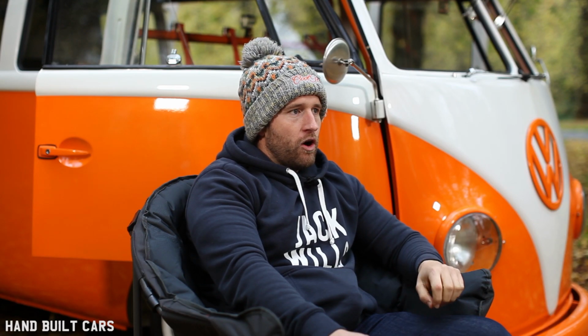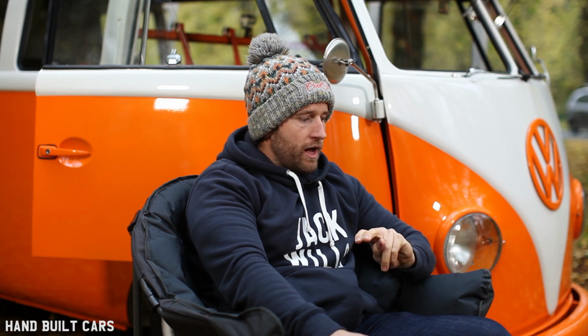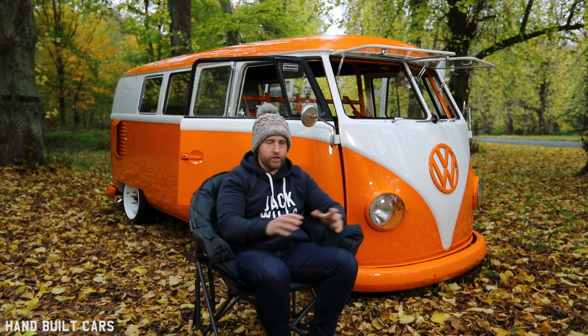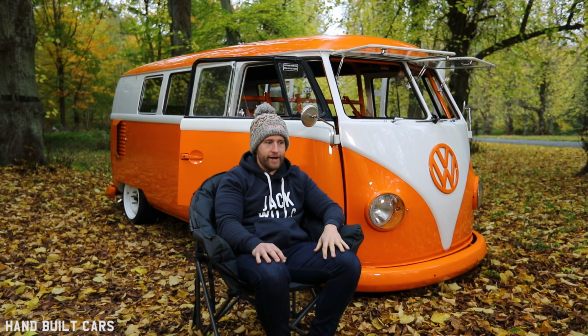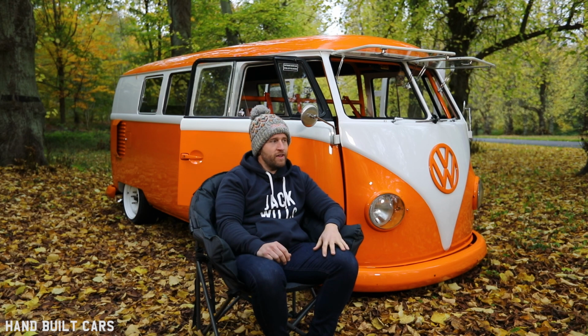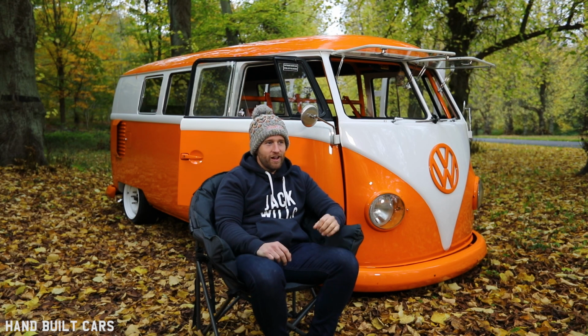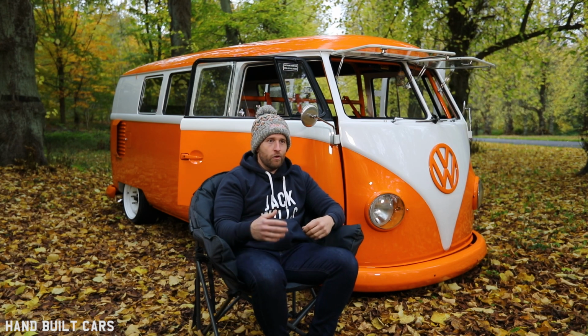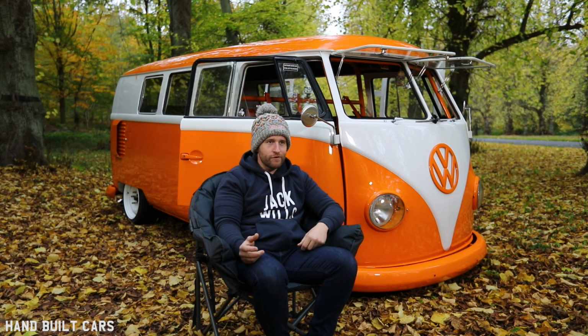Originally, the van, when I got it, was on, I think they were called crow's feet, so it was wide 5, 205 PCD. It was an original bus, original drum brakes all the way around. It evolved to Fuchs, so I changed it to Porsche pattern, went to a Fuchs wheel. It was a bit overdone, so as much as I loved the wheel and there were split rims and everything else, I just felt that I was joining the crowd, I wanted to be different.